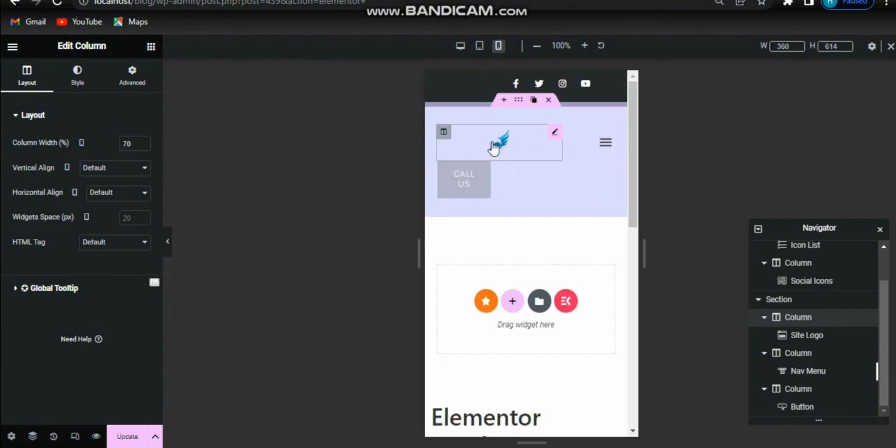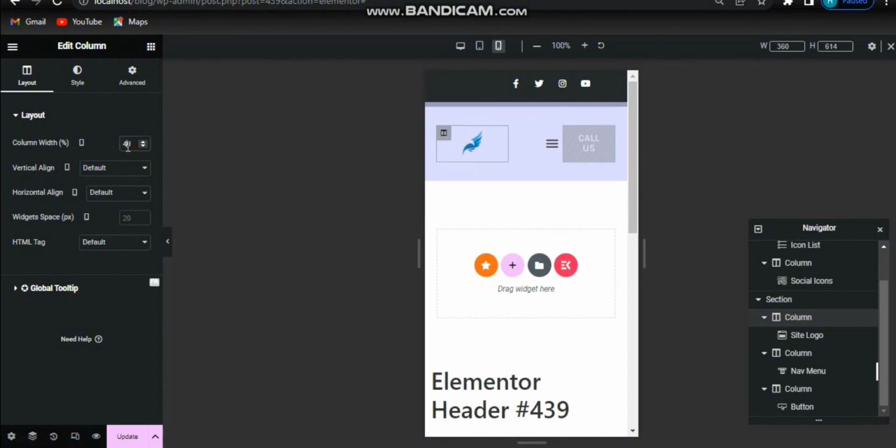Also do the same. Currently its width is 70 and it's 30, so I want to give it a little like 40, and it's fine.